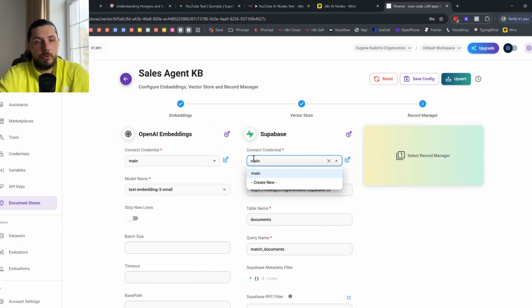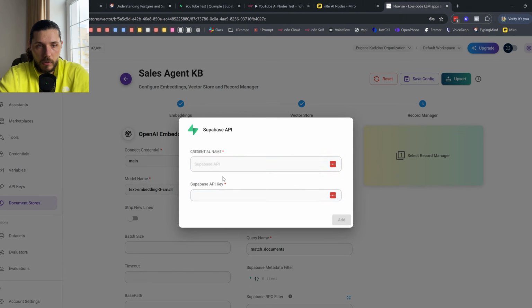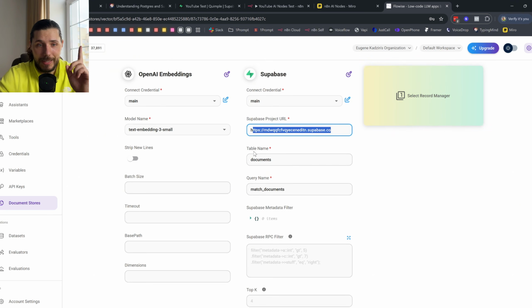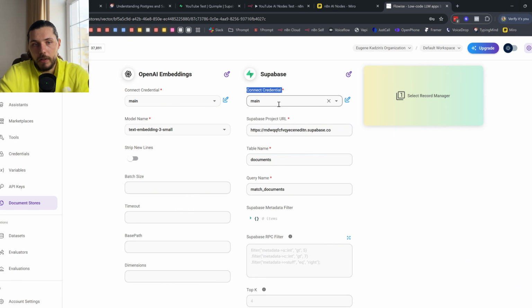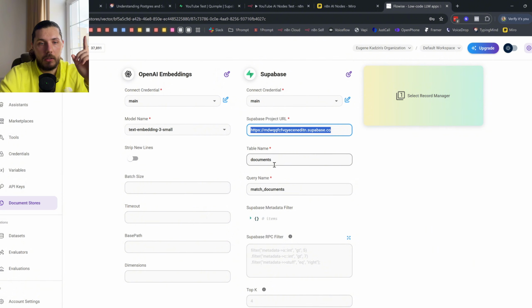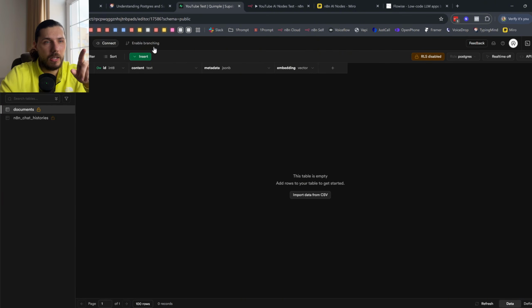In the credentials, you'd create the Supabase through the API key, Supabase project URL, table name, documents, because you're specifying the actual project, right? So this is the project ID. By the way, this is not it.